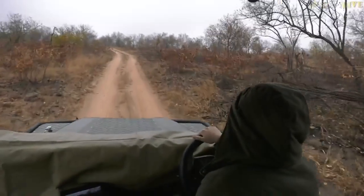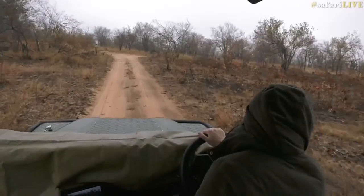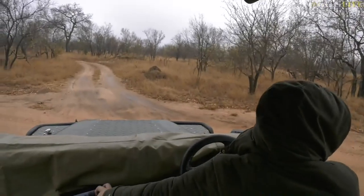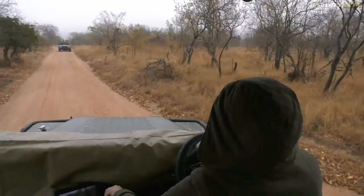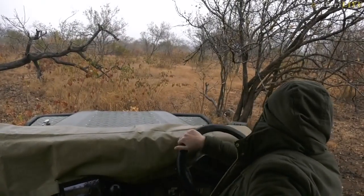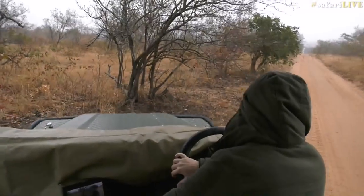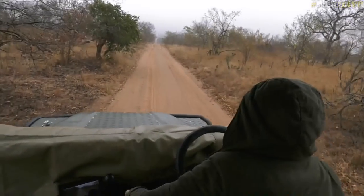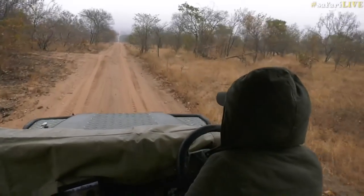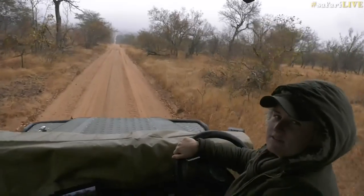I was going to drive on the fire break, but let's go towards the cut line instead. Where are the Franklins now — they heard we're having a competition! A car came past and we had to pull off the road to let it through. He didn't shout that he saw a leopard or lion as he went past, so I'm not sure if there's anything down this way. But Alice has just fed me the worst news — it seems Byron has found another flock of Franklins.